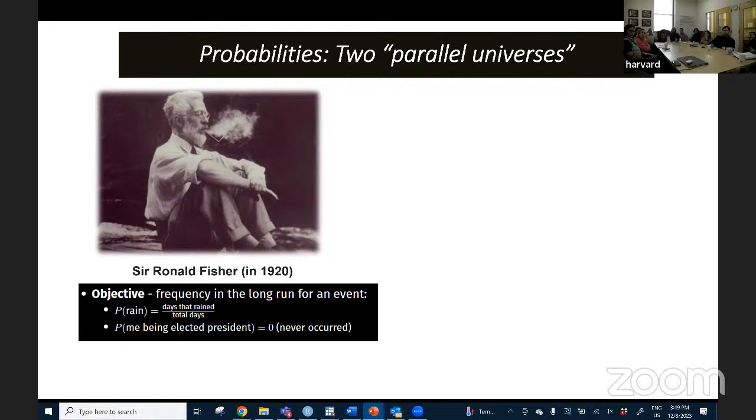For them, it's based on frequencies, the frequency in the long term, in the long run, for an event. For instance, the probability of raining will be the days that rain divided by the total days, right? So it's counting, it's the frequency of the event. And therefore, using this process, the inferences will be based on the assumption that all the inference depends on the likelihood of your observed data. And this data will be repeated randomly across different samples. So that is the concept. We get one sample and then we assume if we could repeat this 10 times, what would be the inference? You see, that is the approach that all of you know for sure.